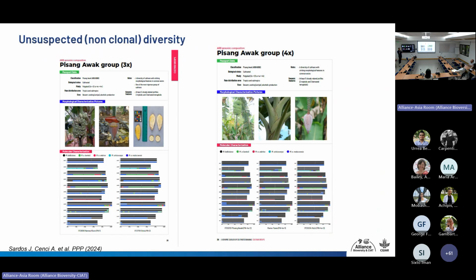It means that we don't always have only one pattern. As a clonal group, we were expecting to have only one, but what we can see is that we can have different patterns that are resulting from different meiotic events. So some sexual events are composing the group, and even different levels of ploidy. So we have 3 patterns that are tetraploids, meaning that the parents were different. And that becomes very interesting because in terms of morphology, they are very close. People recognize them as Pisang Awak, but there is some unsuspected diversity.